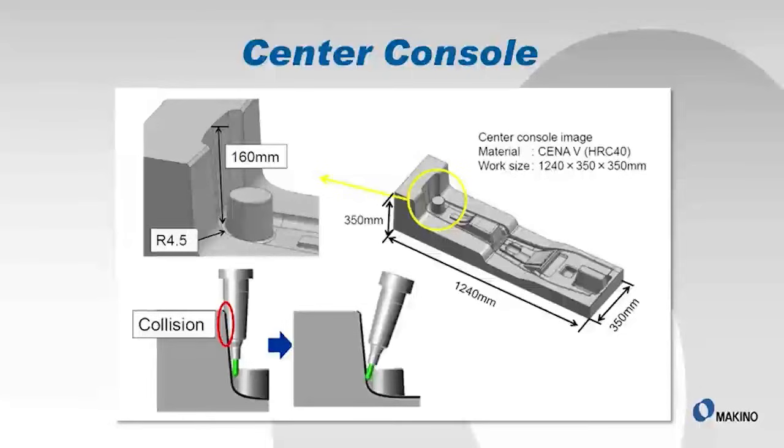Here we've got a center console part, and you'll notice you've got a boss or a radius that's raised down in there, and it's got a 4.5 radius that's 160 millimeters down into the part. Well, right below that, you can see if you were going in there with a traditional 3-axis approach, you have a very large collision potential where you can't get the tool down into the workpiece far enough to actually do that machining. To the right there, you can see how we've tilted the spindle and are going down in there with a 5XC approach in order to not only get to the physical feature, but it's also going to allow us to get a better surface finish down in there at that depth.